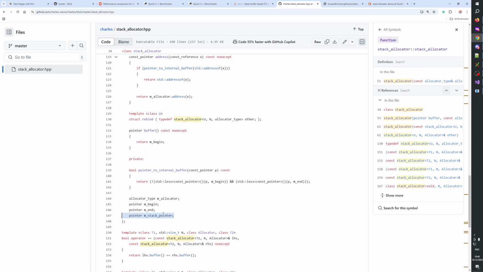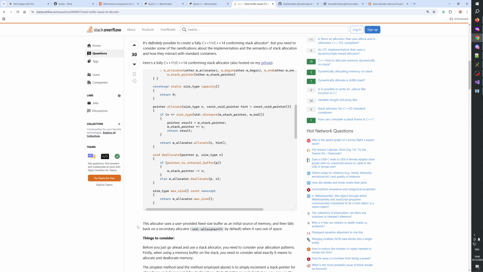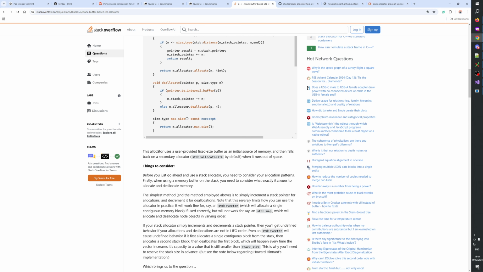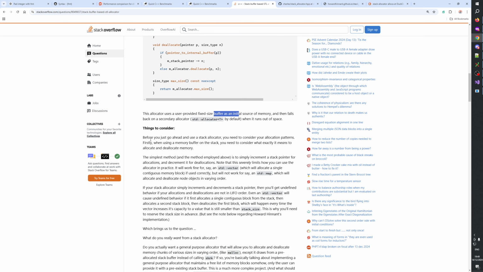Begin, end stack pointer. Okay, so does he write anything about this? This allocator uses a user-provided fixed-size buffer as an initial source and then falls back. Okay, but why? It would be nice if he explained why he chose to do it like this.